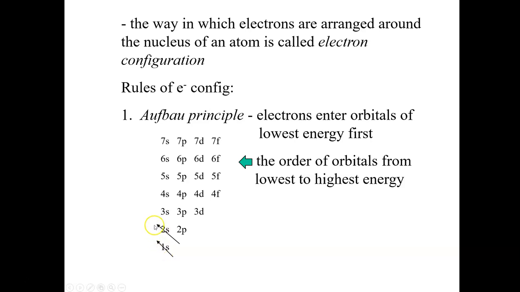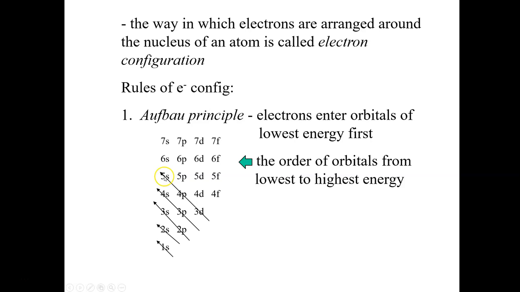Once the 2s is filled up with electrons, then the next lowest energy would be the 2p, and then the 3s. What comes after the 3s? Well, we're going to come back to the 3p. But then, like we said, the 4s seems to be a better place, a lower energy sublevel to be in. Once you fill the 4s, look at our pattern here. Now we're going to go back down to the 3d. Then the 3d is going to get filled.